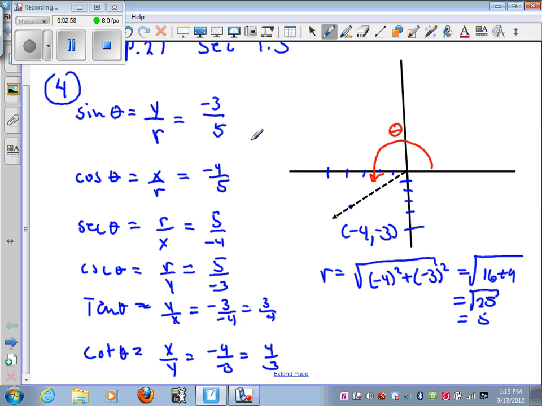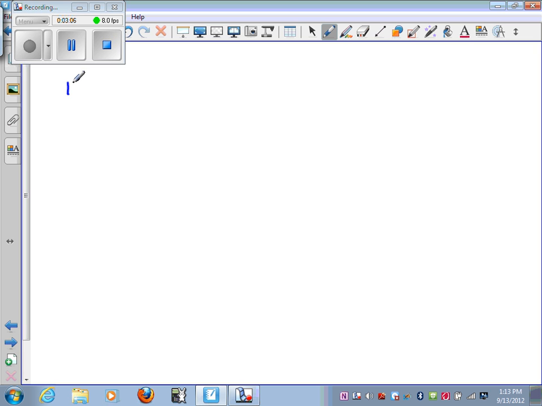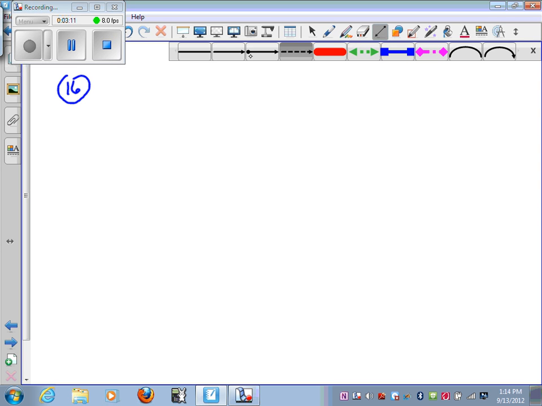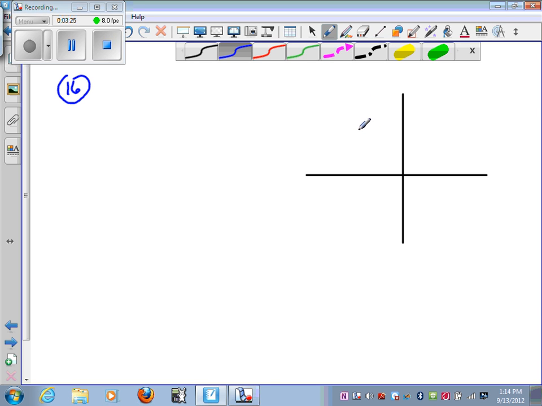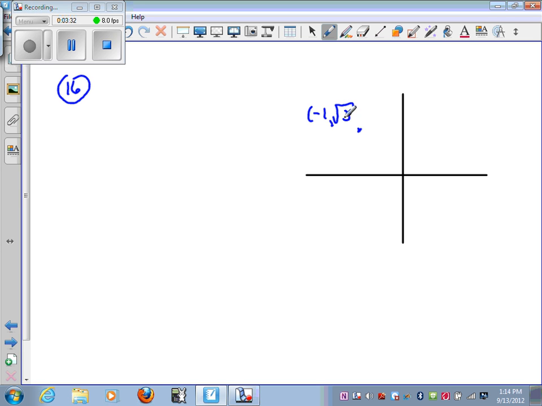So the 6 trigonometric functions are there, and it says to rationalize the denominator. Next one I'll look at is 16. And 16, if we're trying to establish what quadrant it's in, it's (-1, square root of 3). So it's going to be up in this quadrant right up here, because that is the place where, and I'm just arbitrarily picking this, -1 and the square root of 3.